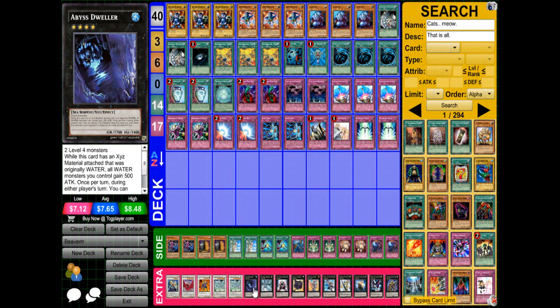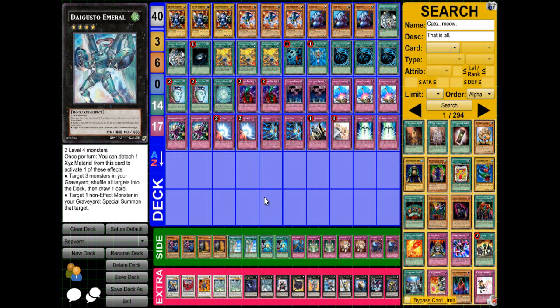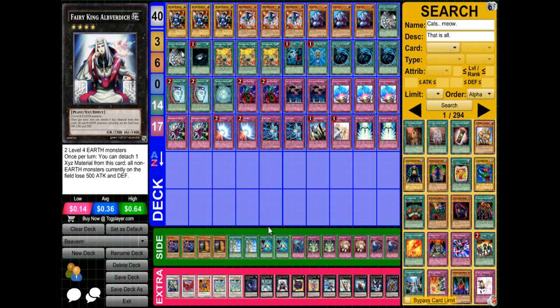Then Abyss Dweller, because I'm running so much back row, I can protect it. And if I'm going against Dark World, I definitely want to make this as quick as possible. Then Digusto Emerald, or Emerald, whatever. I can shuffle 3 monsters back into my deck, like Giant Rats, or Gem Merchants, or Beaver Warriors even. But I can use it mainly just to get a Beaver Warrior from the graveyard. So there you go.